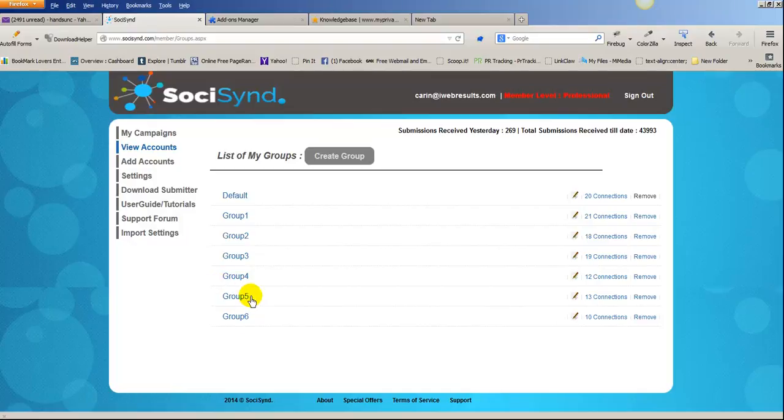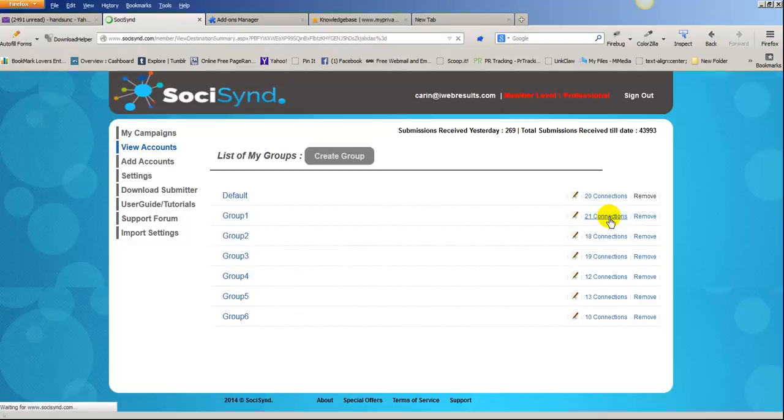So when you create accounts here, you'll use one proxy. And then when you create accounts here, you'll use the second proxy. Okay, so you can see that each group has a certain number of accounts already in it. This one has 21 accounts. If I click this, I can see the accounts that have already been added to this group.